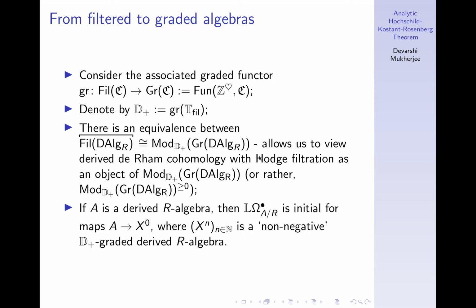Okay. Now, there is a general result called Koszul duality, which relates complete and filtered objects with graded objects. Now, in our context, this would mean an equivalence between, well, wherever this derived de Rham complex with its completed HKR filtration, this was sitting in this filtered side. We can now use this equivalence to view it as a graded object. And this graded object now comes with this action of T plus.